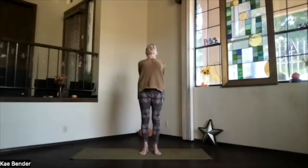Hands toward the floor, sink evenly into your feet. Keep your hips over your ankles. Keep breathing, heart high. Breathe and stretch.